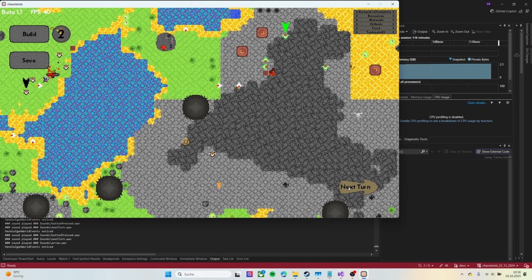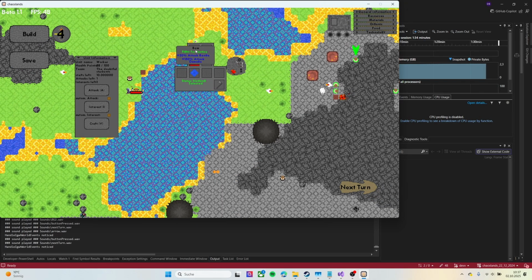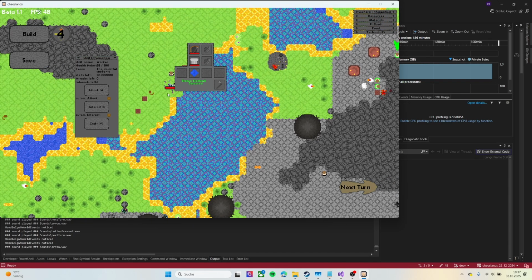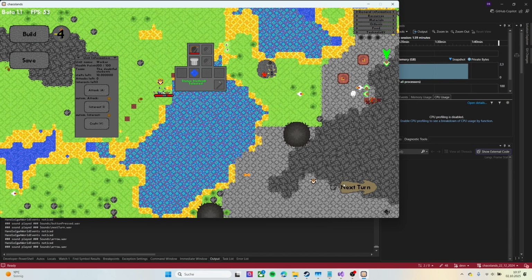Now if we skip a few turns, stone should be generated, and there should spawn no silver and no gold. And there just spawned one stone, and it's a normal stone, and there's a knight attacking our figure, so let's just defend from this knight and shoot him a little bit.